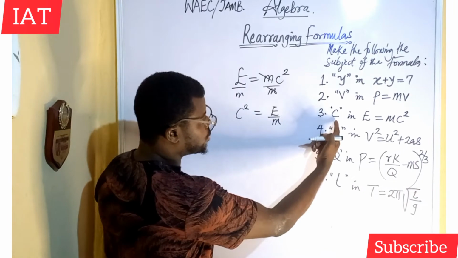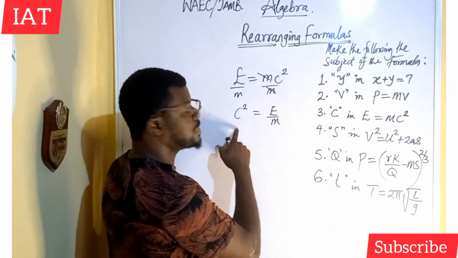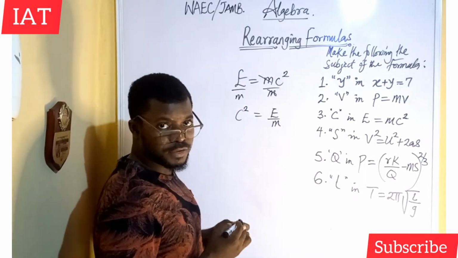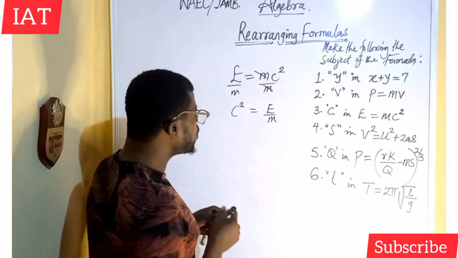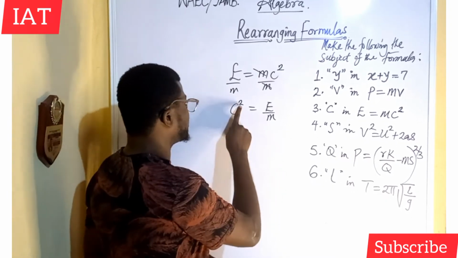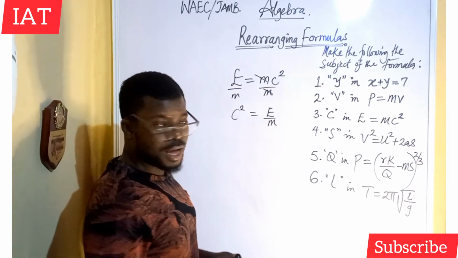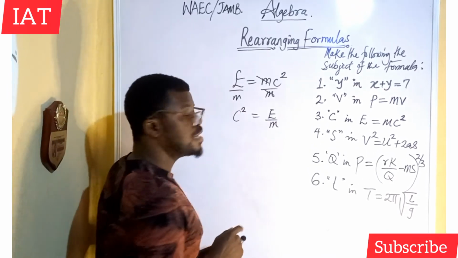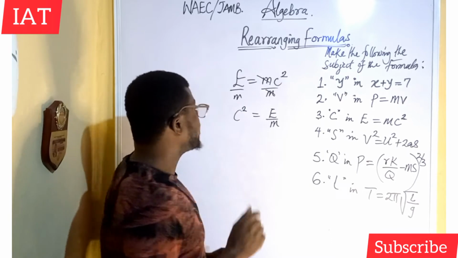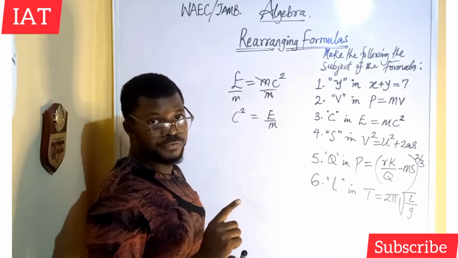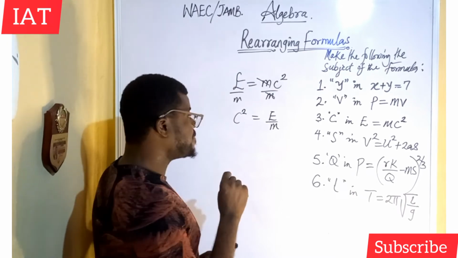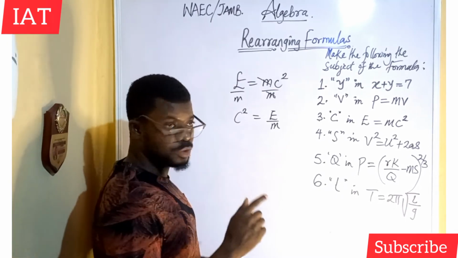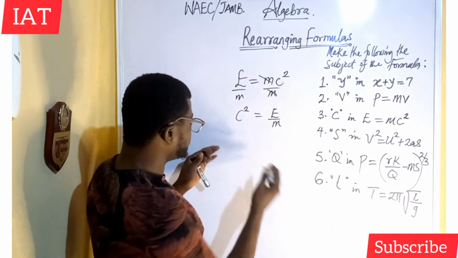Notice in this equation, you are to make c, and not c squared, the subject of the formula. So the next option is to understand what exactly can remove this square. And the only thing that can remove a square is a square root. Similarly, the only thing that can remove a cube root is a cube. If I have a fourth root, the only thing that can remove it, maybe you don't understand what I'm saying. Let's practicalize it.